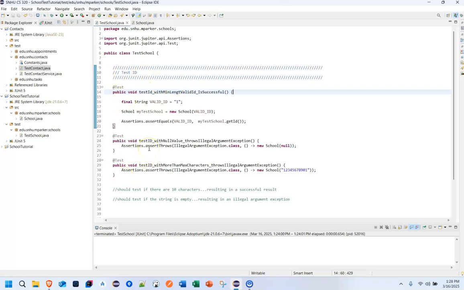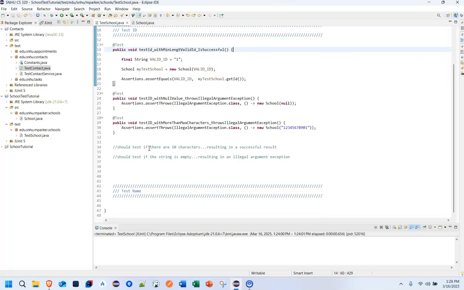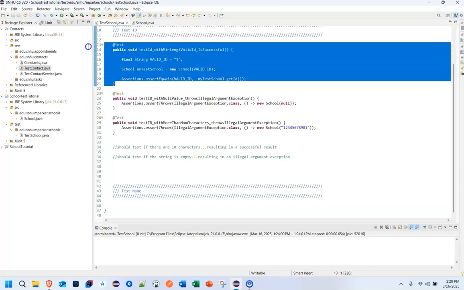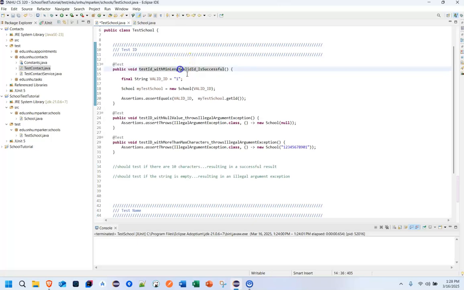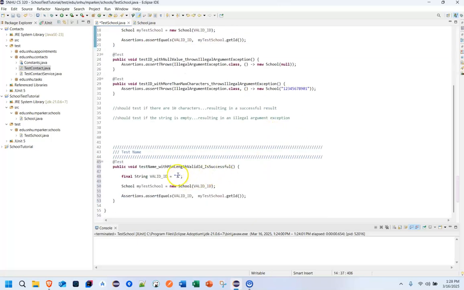We're going to have some similar things with the name attribute. So let's go ahead and come down here and let's test the name. We could just copy and paste this test right here. In fact, that's what I'm going to do. We're going to change ID to be test name. It has to have a minimum length. Oops, I got a typo in that, so let's make that length. So again, the name of the school has to be at least 1.